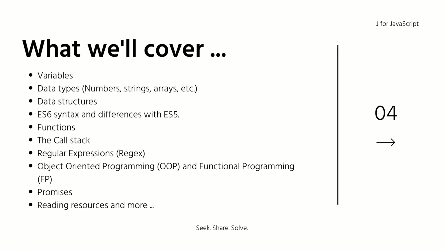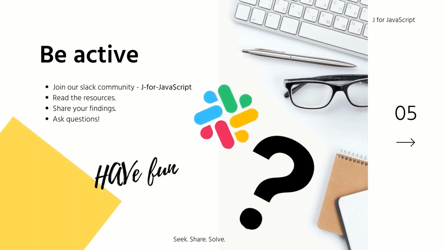We'll also look at functions, the core stack, how memory is prioritized in the JavaScript engine. We'll also look at regular expressions, regex for short, how we search and filter text using flags. We'll also look at two important principles in programming, that is object-oriented programming, OOP, and functional programming, FP. After, we'll also look at promises and read more resources.